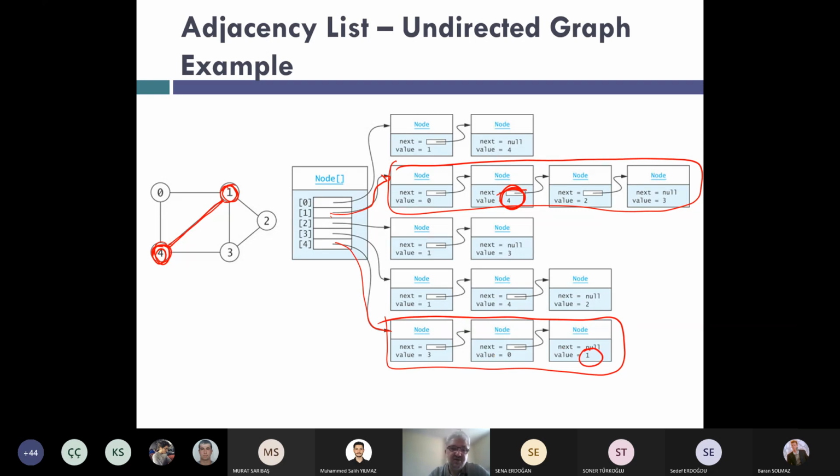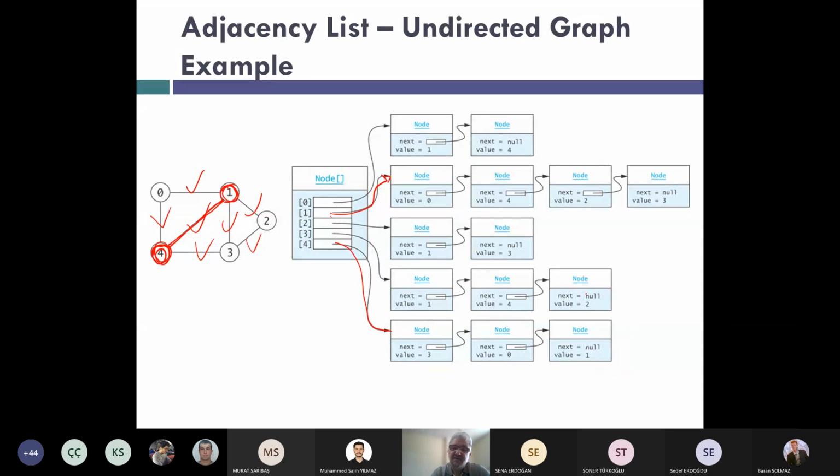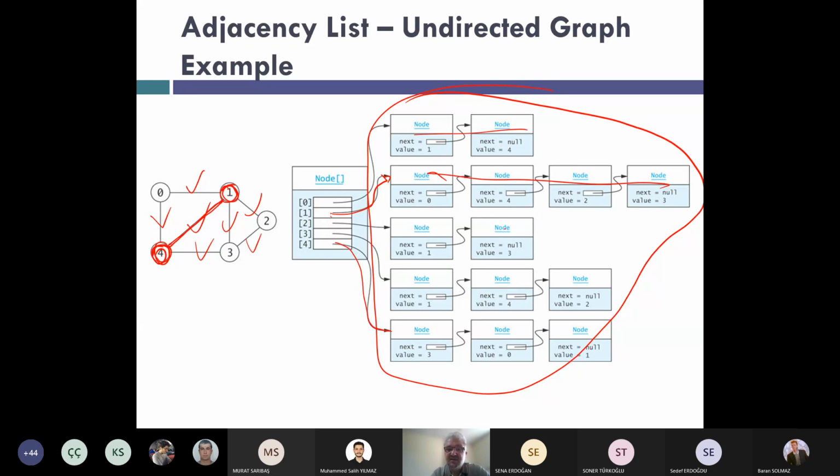So we have 1, 2, 3, 4, 5, 6, 7 edges. And for 7 edges, we have 14 nodes in total in all these linked lists: 2, 6, 8, 11, 14, right? There are 14 nodes in these 5 linked lists in total.